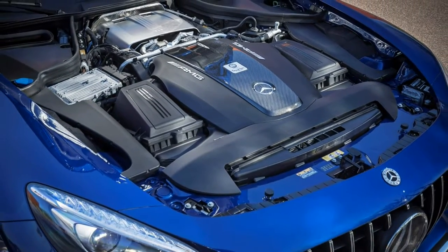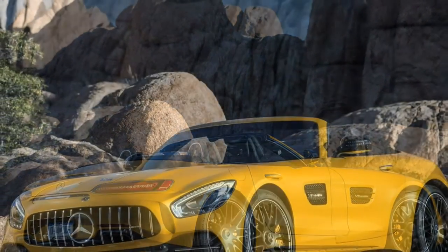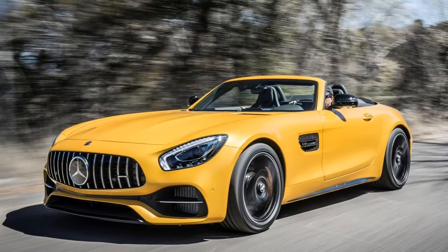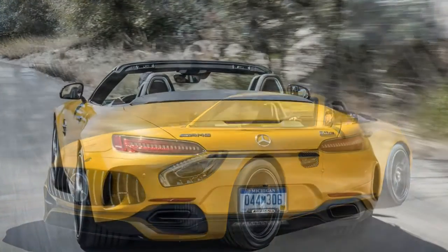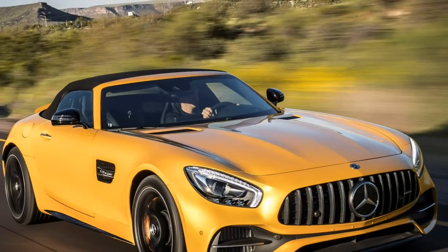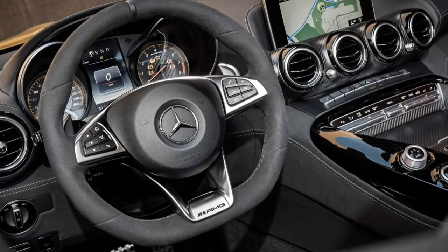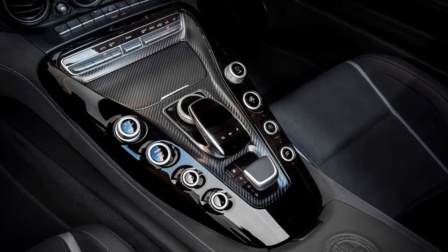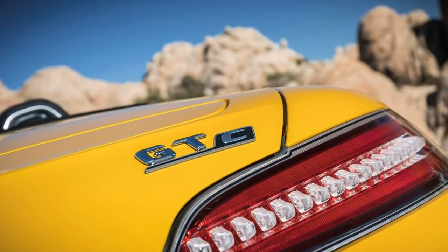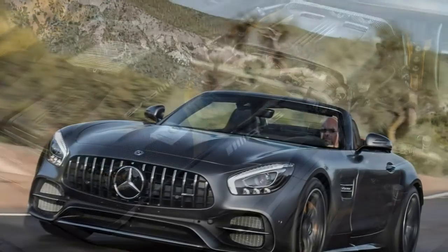Rear wheel steering, and what it does for the GTC Roadster. There are differences between the two models, however, which largely center on the GTC's standard fit rear wheel steering. This actively controls the angle of the rear wheels, pointing them in the opposite direction to the front wheels at lower speeds to achieve tighter turning, switching to the same direction as the front wheels at speeds above 62 miles per hour for greater stability. In general, this works almost imperceptibly, though if you're really pressing on you can feel it pivoting the car into hairpin turns, and just occasionally you may misjudge the amount of steering lock required, because the car changes direction more abruptly than expected.